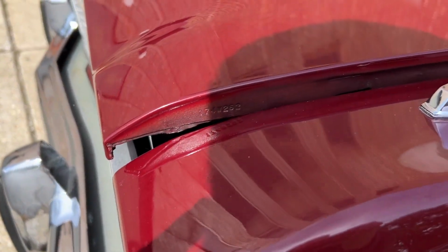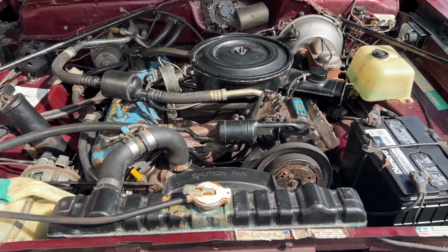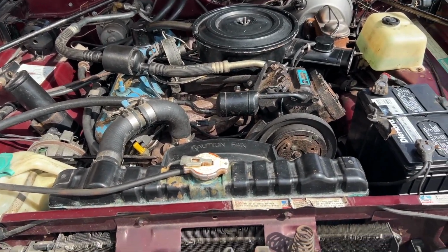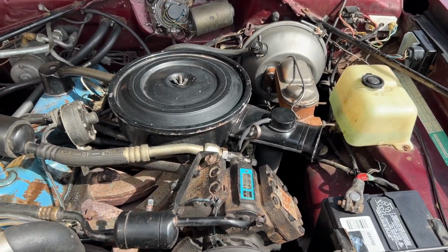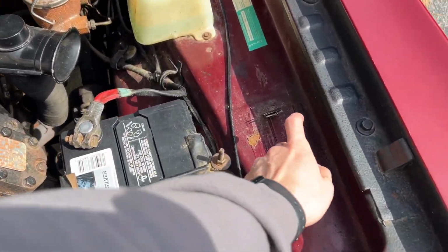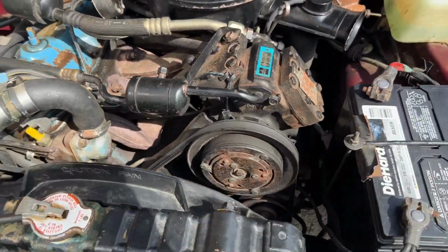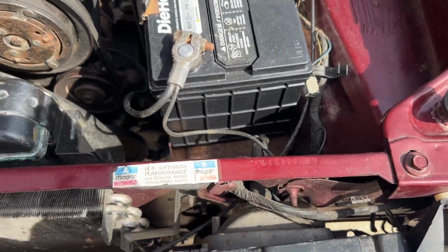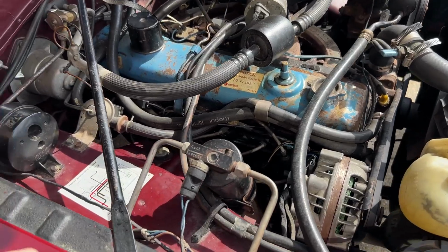Look at that nice stamping there for the original hood. Let it go open. Again, pretty much, from what I can see, all original in here. Your AC compressor looks to be newer, brake booster, master cylinder for the brakes. Of course, that's positive. Power steering is down there, of course. Fender tag is in place, as well as some other little notable stickers and tags that you see here and there. I love all this kind of stuff, especially on just unmolested cars and whatnot.